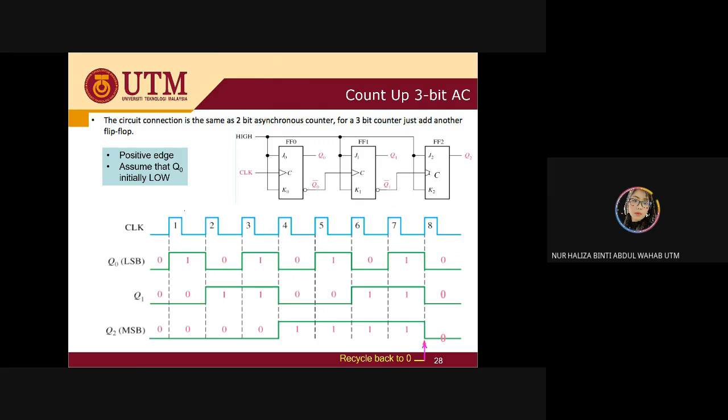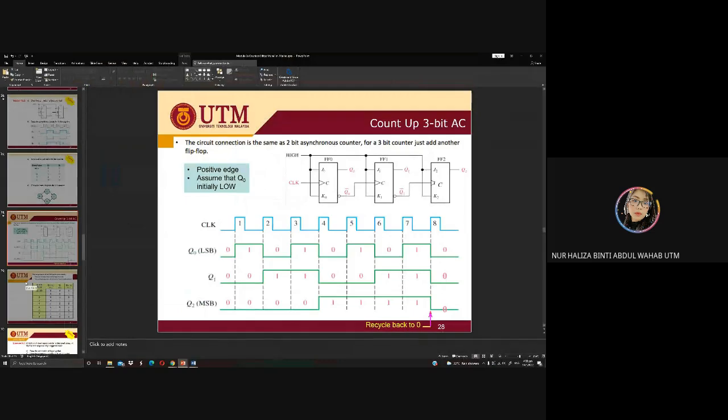Okay, then after that you see your cycle 1, what is the value? Cycle 2, what is the value? Cycle 3, what is the value? And until it follow the 0, 0, 0 and it reverse back cycle. Okay, so if you already understand the 4 bit, it's easy for you to draw 3 bits.